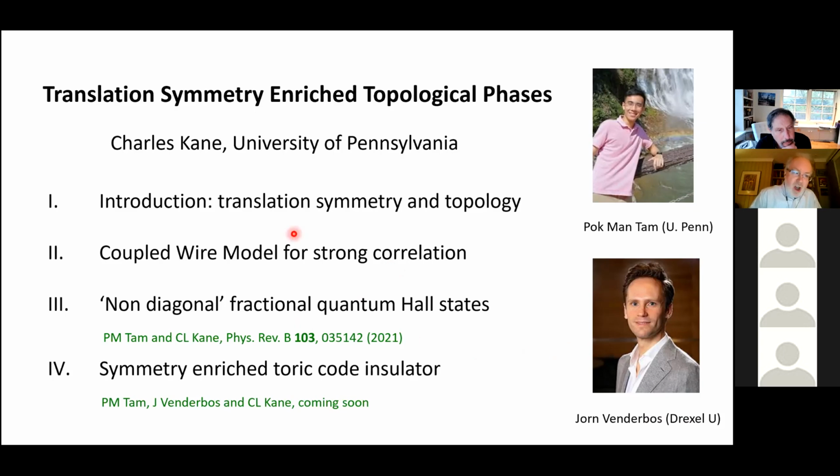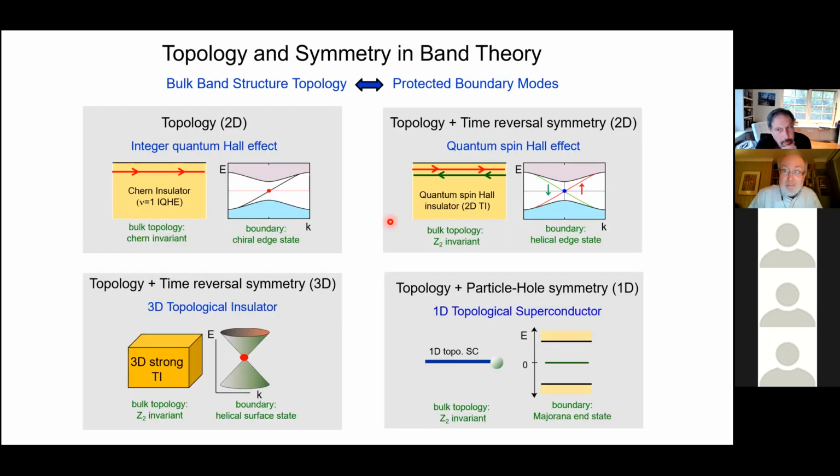So let me start off talking about symmetry and topology in band theory. The advent of topology in band theory first showed up with our understanding, celebrated by the Nobel Prize to David Thouless, of the role of topology in understanding the integer quantum Hall effect. In the bulk of a two-dimensional electronic system, if it has an insulating gap, it can be characterized by a topological invariant called the Chern number. When that is non-trivial, it's basically like an integer quantum Hall state, which has topologically protected chiral edge modes on the boundary, these one-way propagating edge states. So there's this interplay between the bulk and the boundary that is dictated by the topology of the quantum state. The quantum Hall effect is really all about topology.